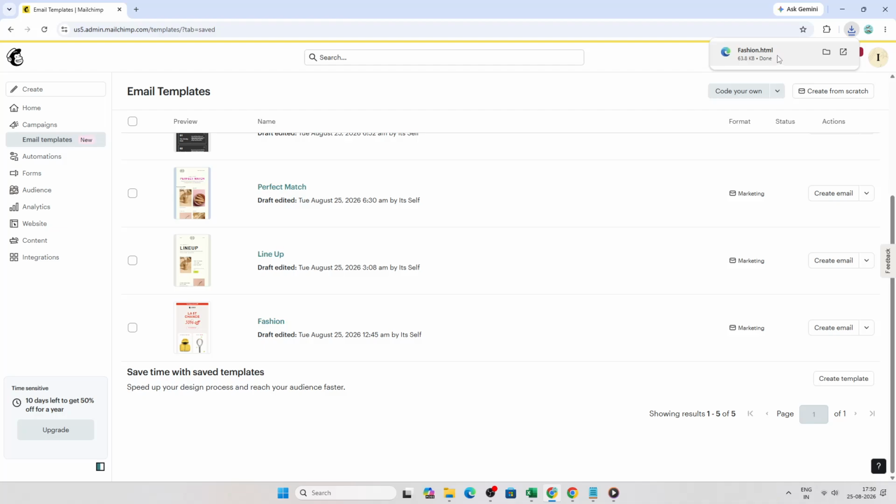As you do this, it's a good idea to preview the page afterward to make sure the layout looks correct and that images, spacing, and links display properly. Since email templates are designed for inboxes first, sometimes small formatting adjustments may be needed when they're placed on a website. That's all there is to it.